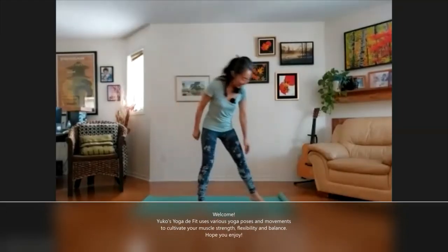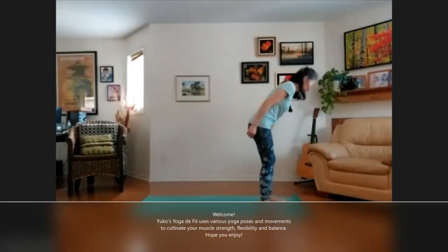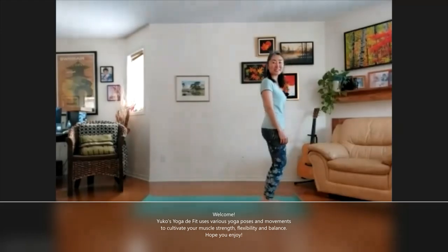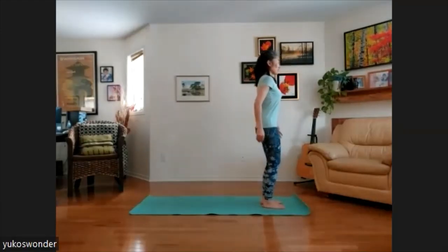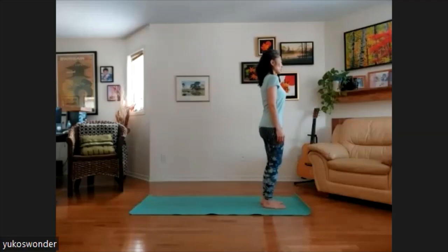So come to a standing position with your soft knees. Tailbone lowered and shoulders up to your ears. Send them to the back. Squeeze into your shoulder blades. Feel heavy on your low belly. Slowly come down.